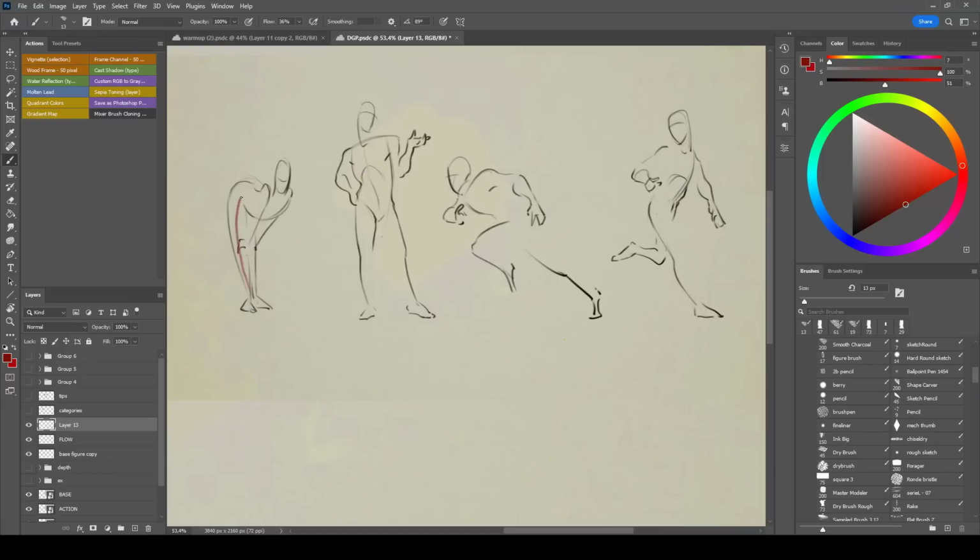Someone would, for example, probably try to force an S curve in there somewhere. Maybe they'd get an S curve in here, and then they'd start thinking, oh yeah, but I also have this curve, and trying to force it basically in between every single part of the figure, every single limb. And I think that is probably a flawed way to think about it, because this way we are breaking it up into too many separate parts. This isn't a line of action. This is basically just a bunch of lines that don't really add any value to the drawing. On the contrary, I think they might weaken your sketch as an end result.